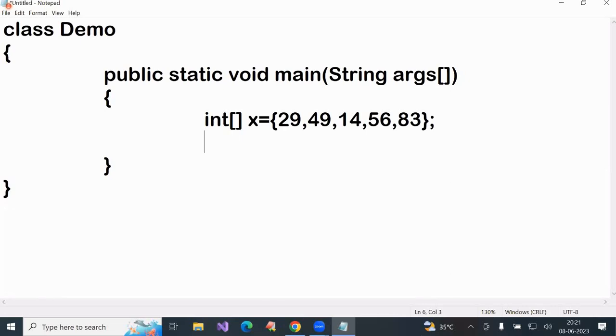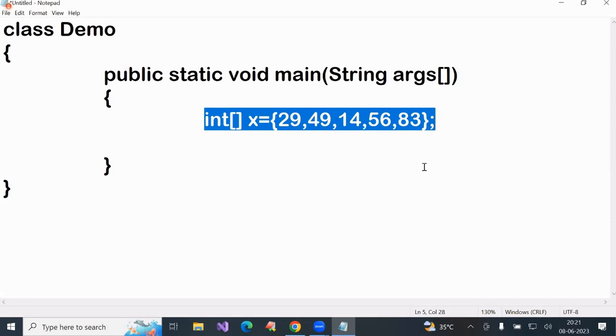Possible? No? Now, my task is to sort these elements. No need to write the sorting logic. The sort method is already prepared, predefined. I'll give you the class that method is in, and the package that class is in. If I give that information, can you write the program or not?